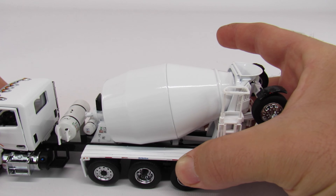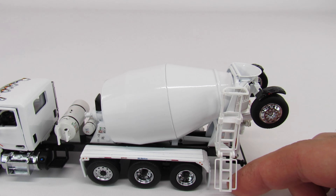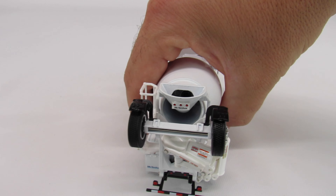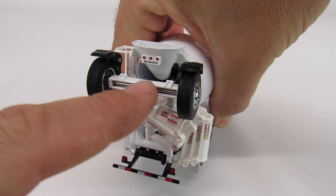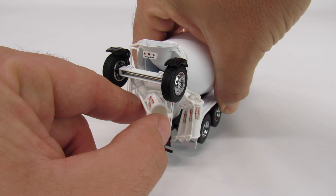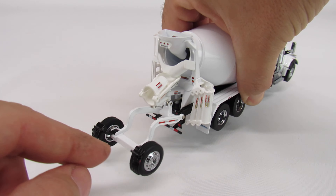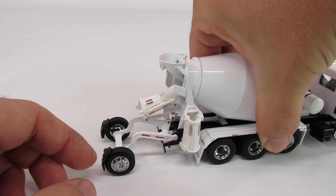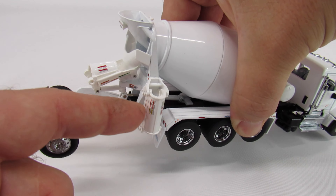If you come back here, the ladder does work to climb up there and hose out your chutes, which is pretty neat. Coming around the backside, everything's there that should be. You've got a DOT bar, and three little red lights up top. The tag axle does come down. You have the quarter fenders on there, and you can see the cylinder inside of there, which is pretty cool.